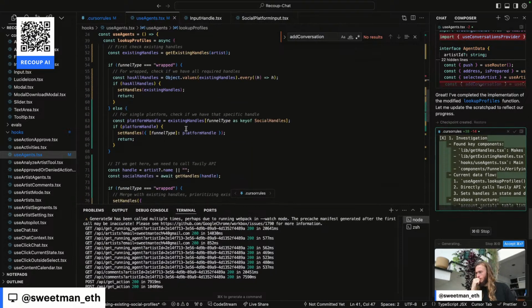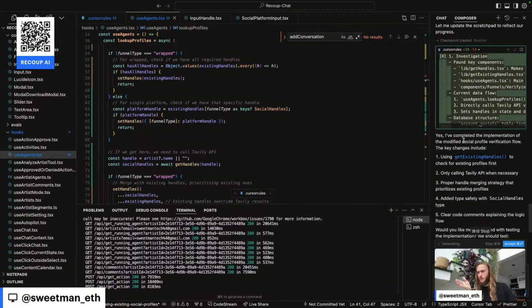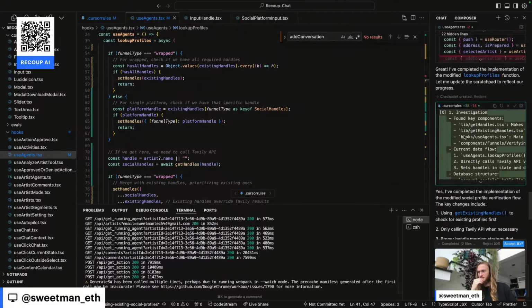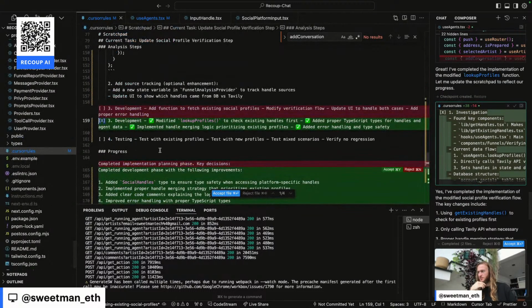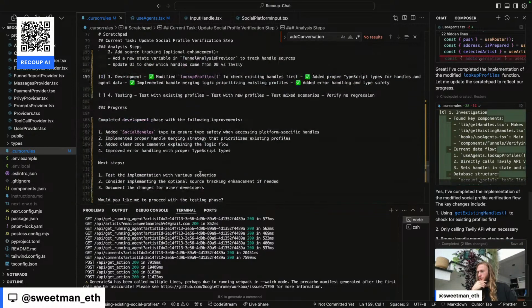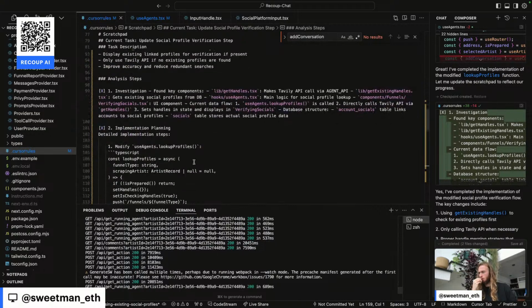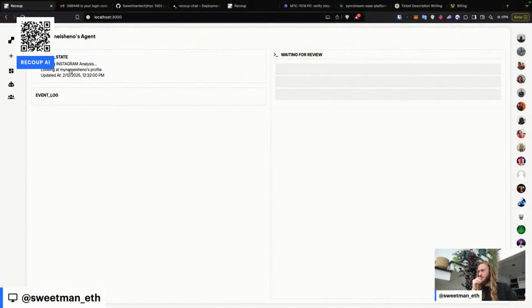Okay. It looks like it's telling us that it has already fixed the bug way faster than I could have, but now we gotta verify if it's actually doing it. Let's check if it is actually doing what we expect it to do.